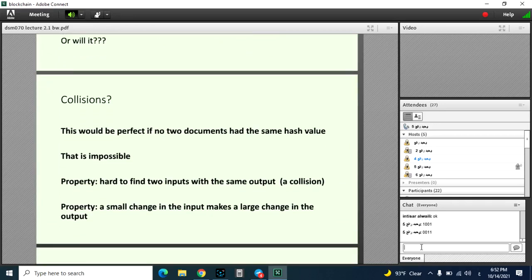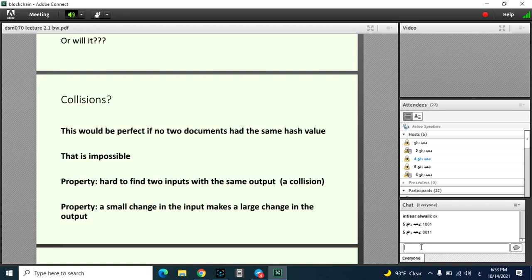Another important point is collisions. What's a collision? If two different inputs have the same hash value, we say it's a collision.